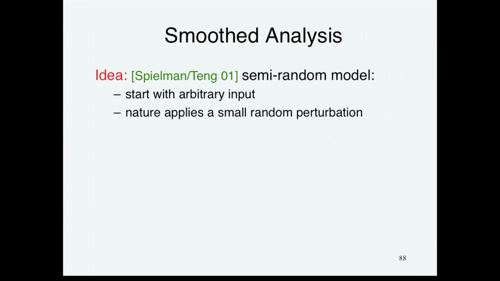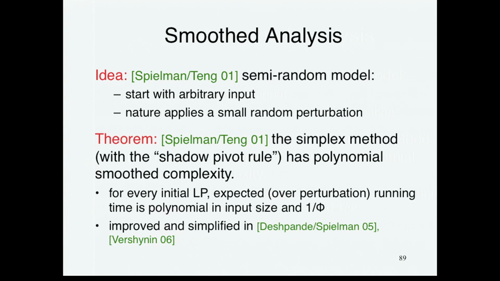For some computational problem that you fixed, the adversary will pick some input. Think of it as a hard input of this computational problem. Then nature is going to add a small perturbation to this input chosen by the adversary. It just flicks it a little bit, intuitively. What do you want? You want an algorithm which, no matter what the adversary does, does well on average over nature's perturbation. That's the goal. The biggest killer application of smooth analysis is arguably the original one by Spielman and Tang. They were thinking about linear programming, and specifically the simplex method and its running time in a smooth sense.